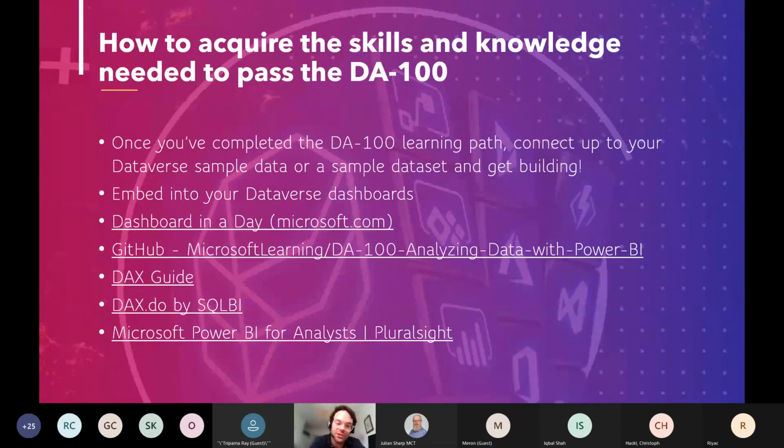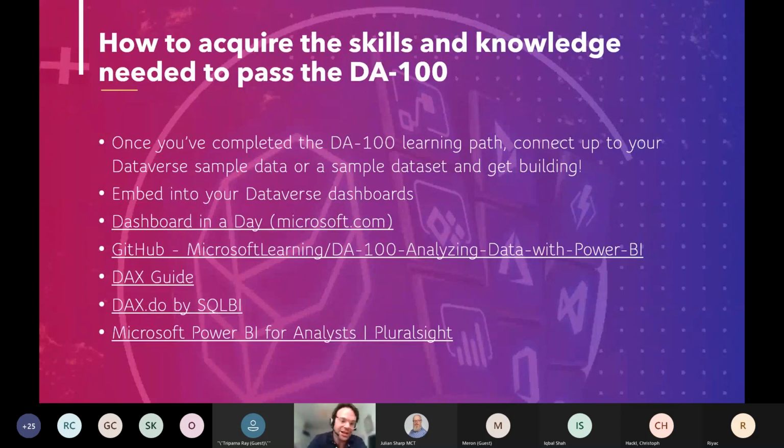There's a lot of really good things where you can access the solution files and see how best, or quote unquote best, to fulfill a certain requirement. That I found was really, really helpful, and it's also related to the DA-100. So it's not like, right, you've done the DA-100 and now here's something completely random and not related, but you're trying to fulfill the same action, if that makes sense.